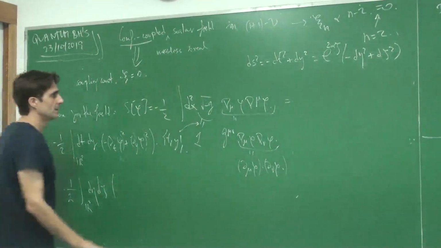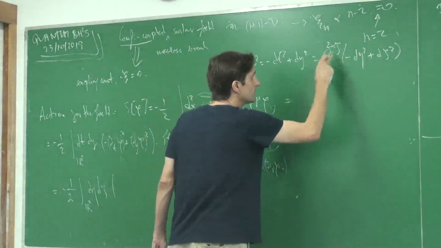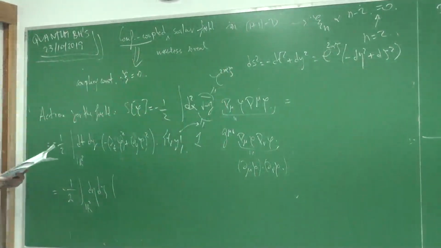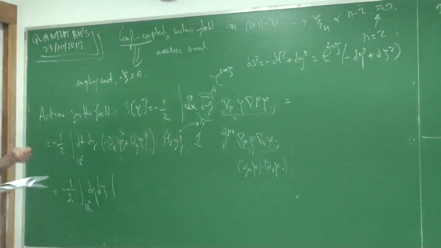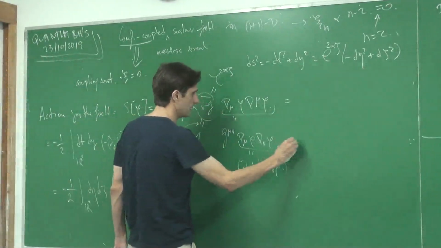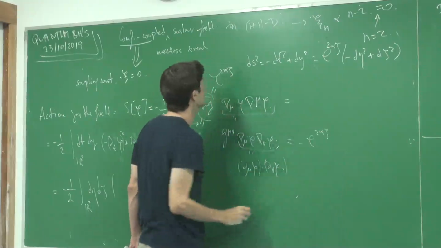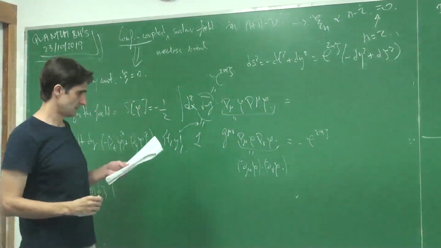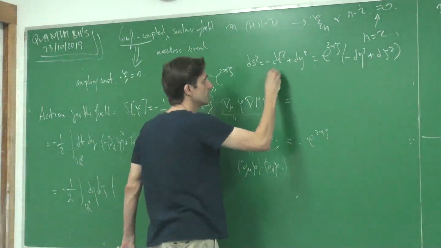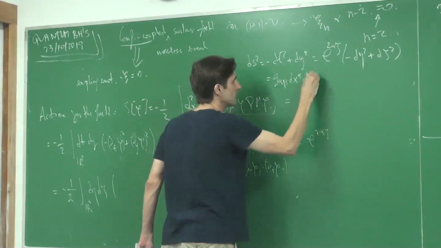So in here, the square root of g is just this times this, and take the square root, so we just get the exponential of 2 alpha zeta. And then this guy would be g eta eta, so minus the exponential of 2 alpha zeta. Sorry, this obviously is g in covariant form.